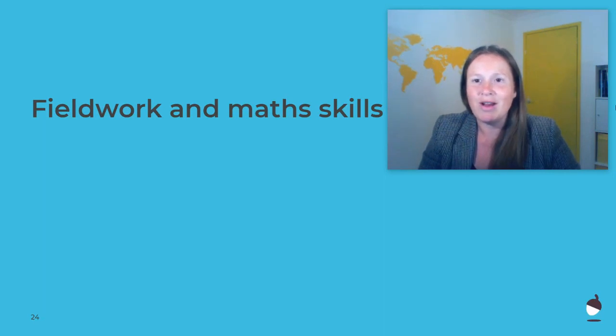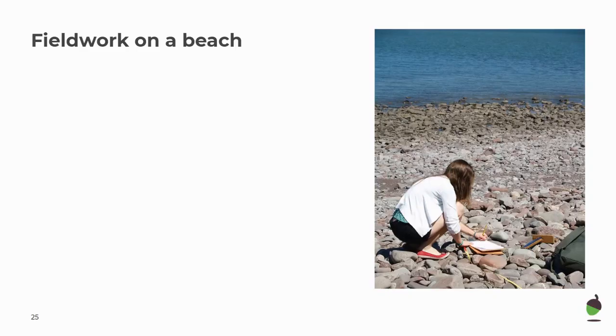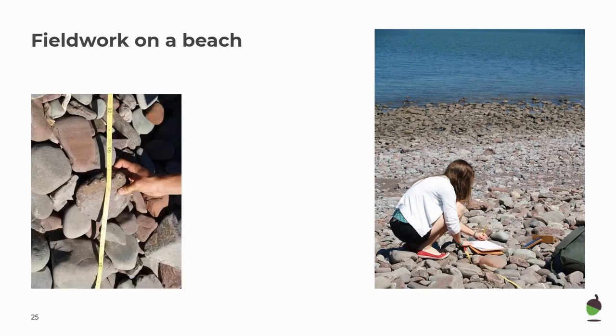We're lucky in geography that we're able to do field work, but when we look at that fieldwork data, we need to be able to put our math skills to the test to help us analyse it. Let's have a look at an example. You can do lots of different fieldwork activities on a beach, and in the photo you can see a girl having a look at the type of rocks. She's looking at pebble size.